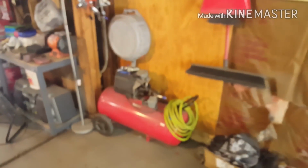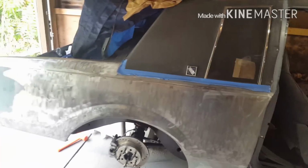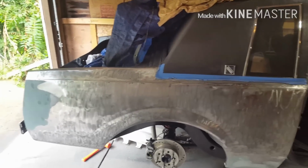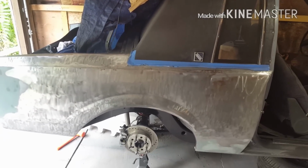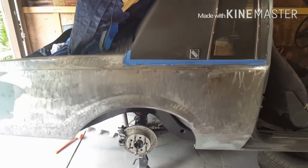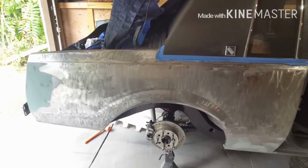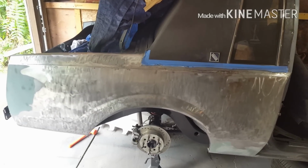For you guys who are like me, who don't have a super nice air compressor, most people will use like an 80 grit or a 40 grit or something to take off all this paint, or even an aircraft stripper. But like I said, my air compressor is not that great, so I had to seek other means. And aircraft stripper, I just didn't want to deal with all those chemicals and the fumes. So this is another option for y'all. I'll cut back to you when I get this all sanded.